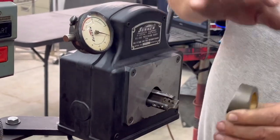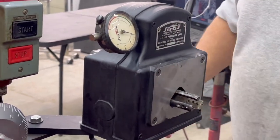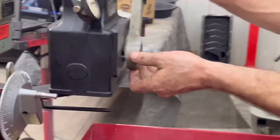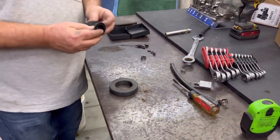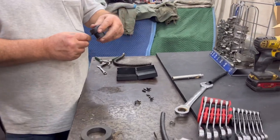Okay. We don't care about this. We want to make sure these points fit and work. So it will. You don't have to put fingers on. But let's put a set of fingers on so you know what you're doing. Let's put the big ones on. There's two. These are called centralizer rings. See the slot in there?